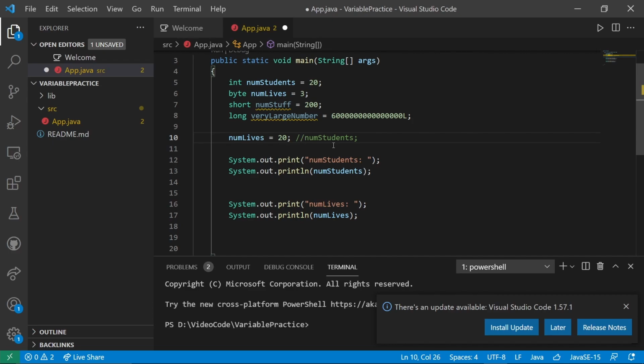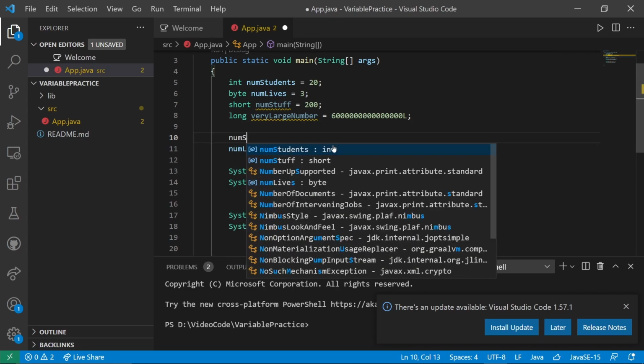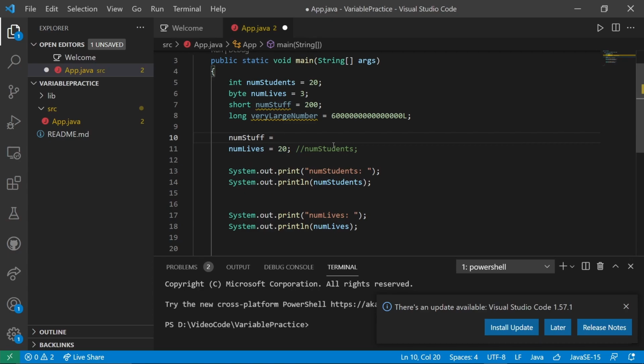But remember, we're not supposed to assign narrower types the values that are in wider types. We can go the other way. So if I try to say num stuff gets num lives, that's just fine, but not this other way.